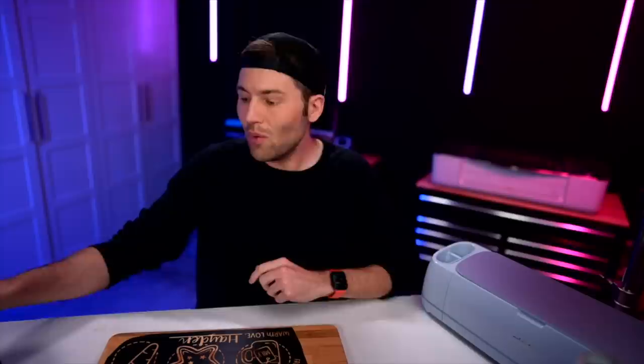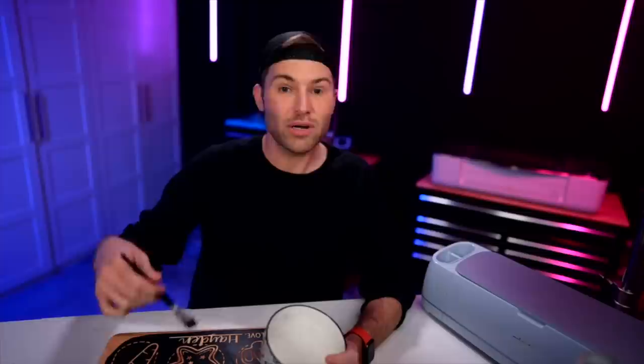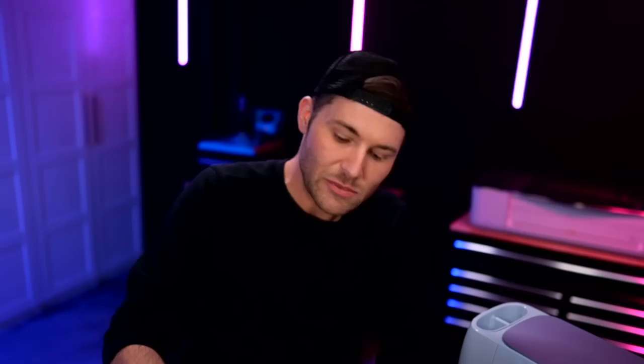As far as applying this to our board goes, you really want to apply a very small amount. Even shake some off of the brush itself and then start applying it — you do not need a ton of this. The more you put on, the thicker you apply it, the more likely it is to actually bleed up under the stencil. Also, if you are working with a rougher piece of wood, be sure to sand it down until it's nice and smooth before doing any of this. This is food safe — as long as the board it's being applied to is food safe. If you're putting on a stain or paint, some of that is probably not food safe. Also, this mixture has to come in direct contact with the actual wood fibers itself — it can't be put on top of paint or a sealant.